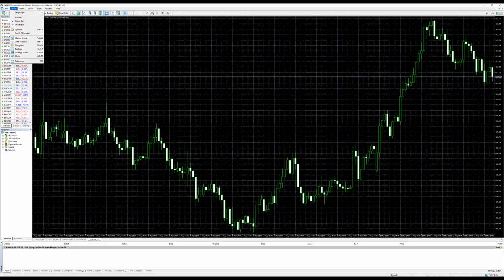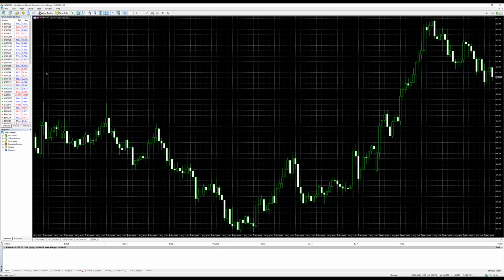Then you've got view, right? Now this is where you organize your platform so that it's not cluttered, it's not noisy, it's straight to the point. You'll only be seeing your chart, right? So let's say you don't want the symbols list, right?